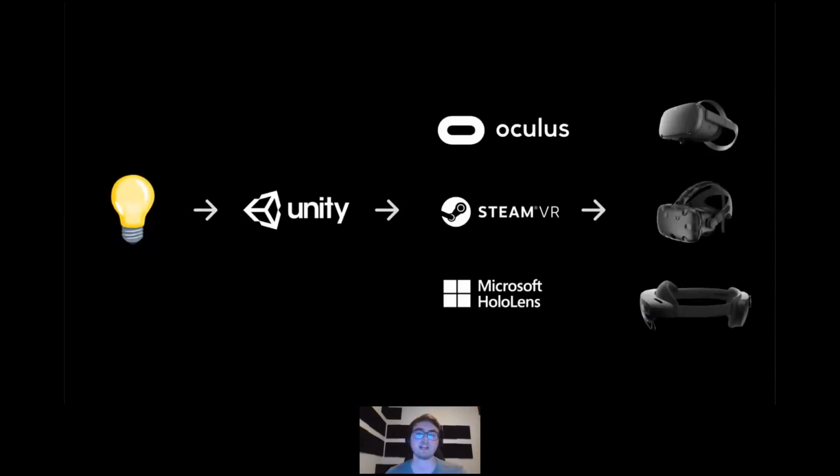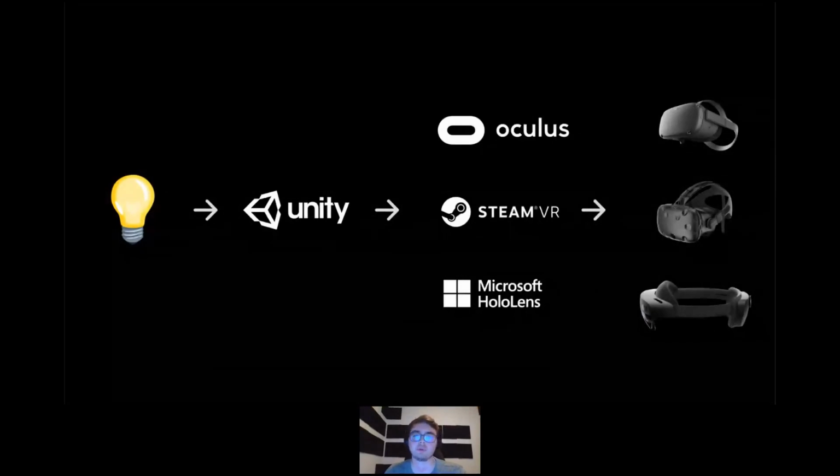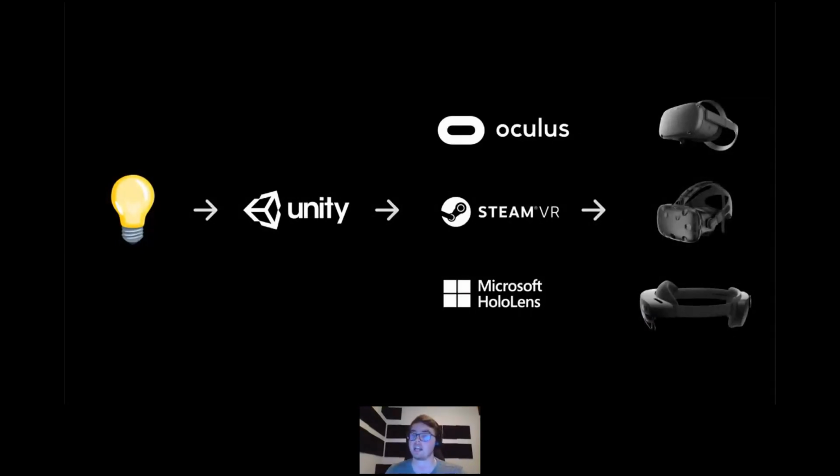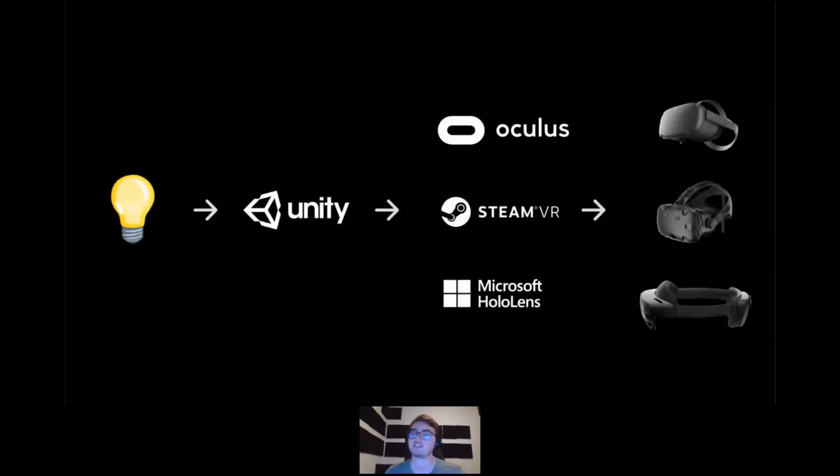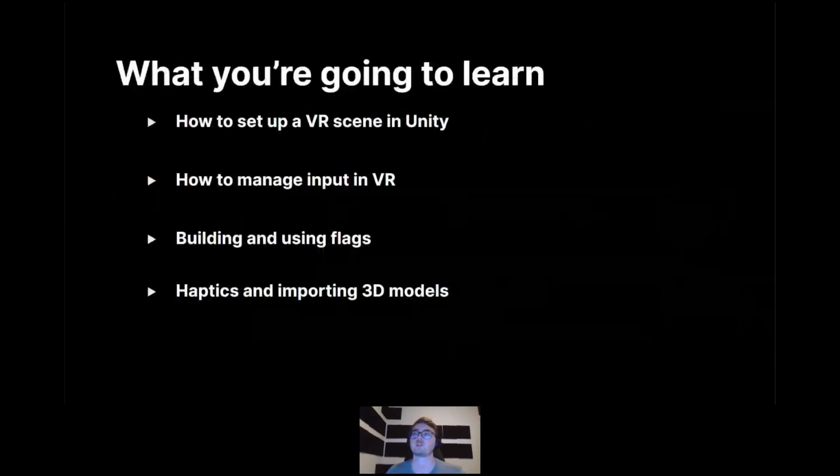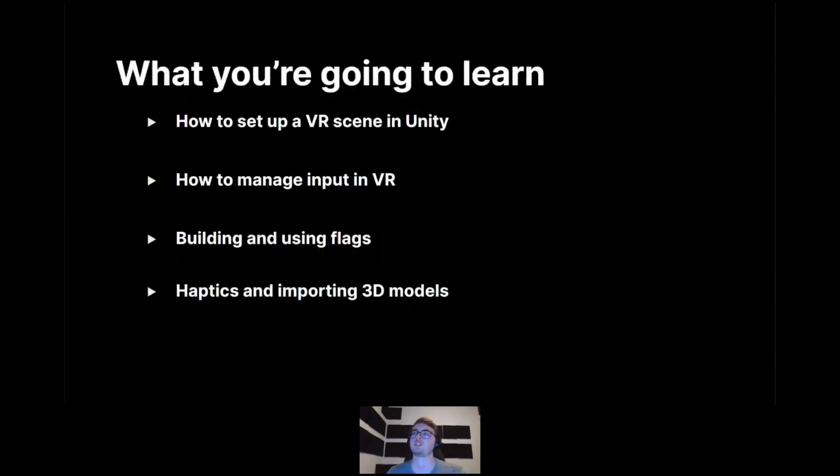Because at the end of the day, it is a tool and you do need to know what goes into it. Anyways, moving on. Once you're happy with your build, you need to leverage an SDK, which stands for a software development kit, to effectively verify that your target headset or device is capable of hosting your app. Once you've done that, render, publish, and voila, you've got an application. Obviously, it's way more complicated than that, but in a nutshell, that's how you get from one end to the other.